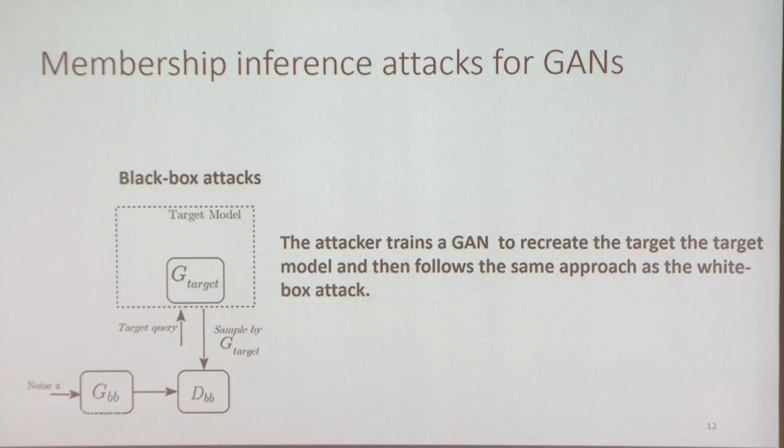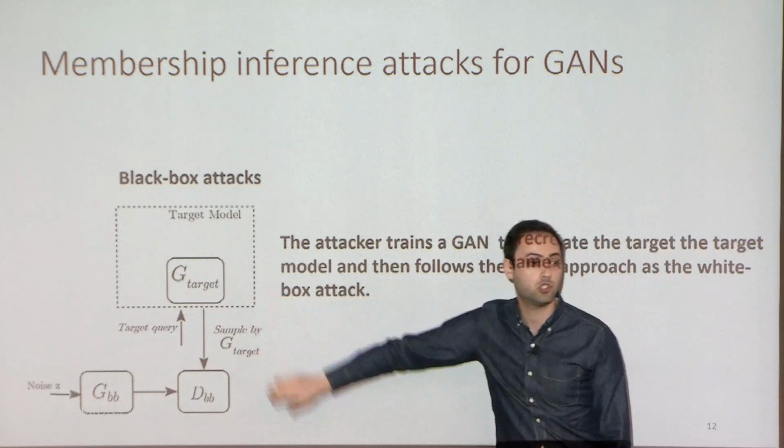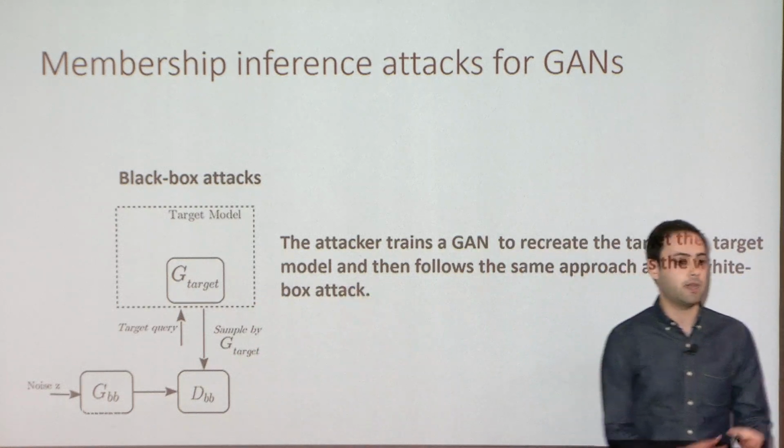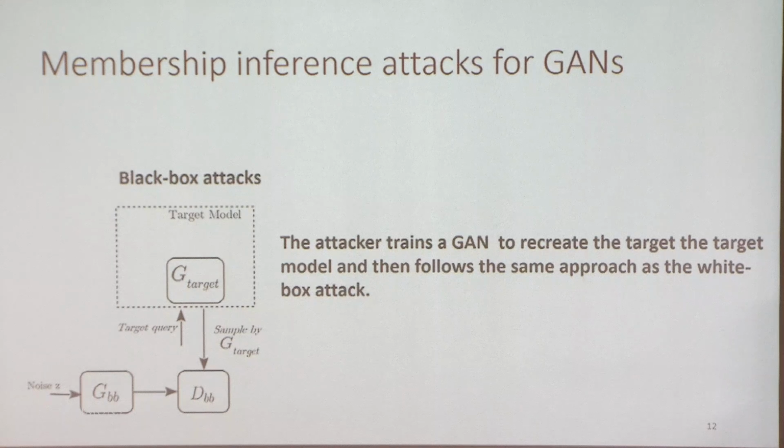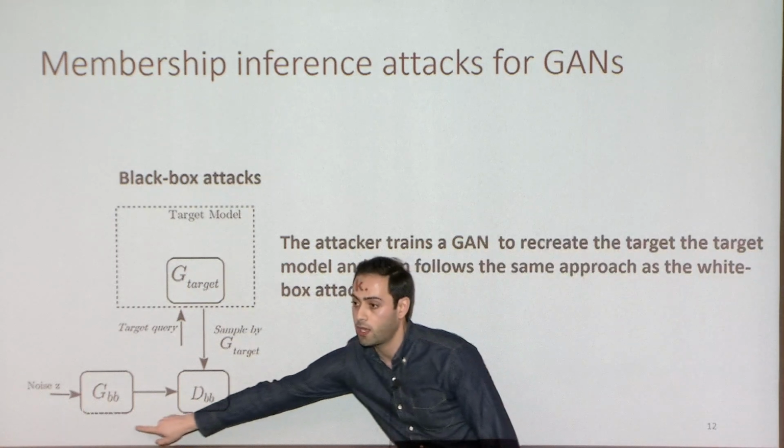Under this attack, you do not have access to the trained discriminator. So say Google has trained a GAN, and then it's using just the generative model as a machine learning as a service. So you only get to poke the GAN with some noise seed and observe something that it synthetically generates. You as a user or attacker do not have access to the trained discriminator. It turns out what you can do here is something a little bit more sophisticated. You take this trained generative model, treat it as the ground truth, and use it in the training of a new GAN.